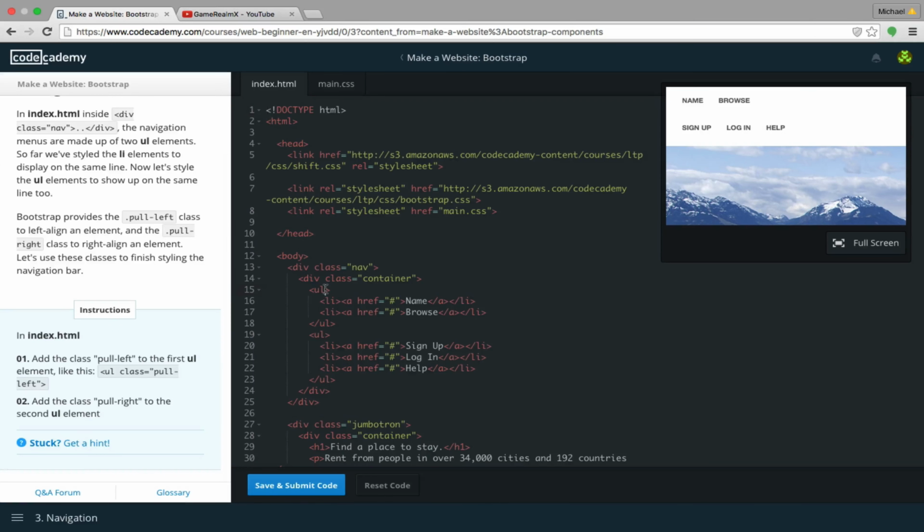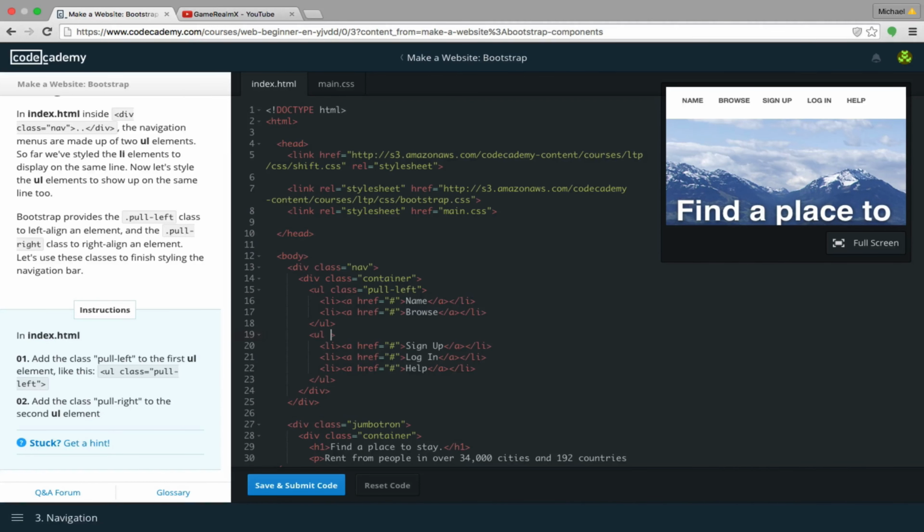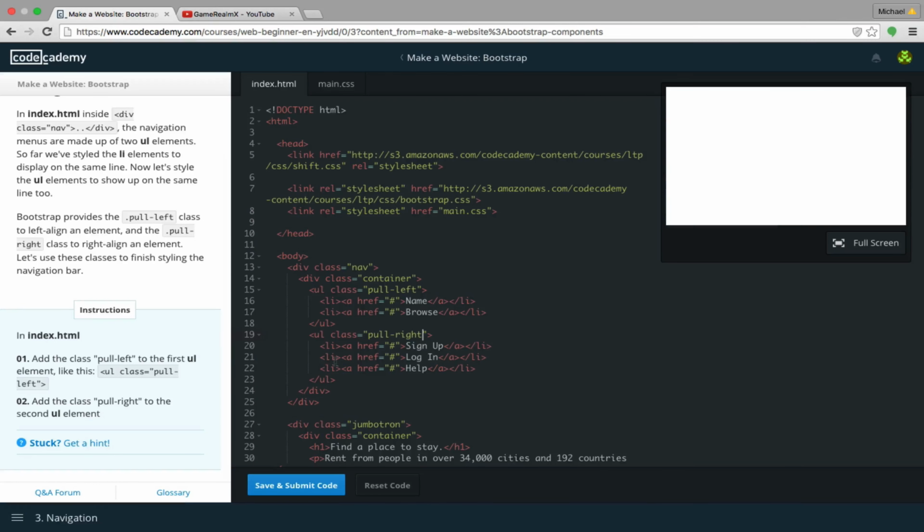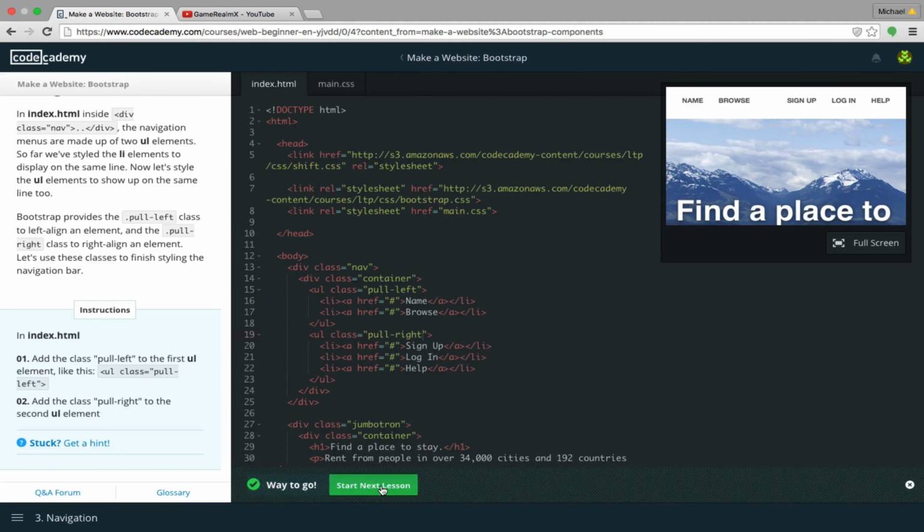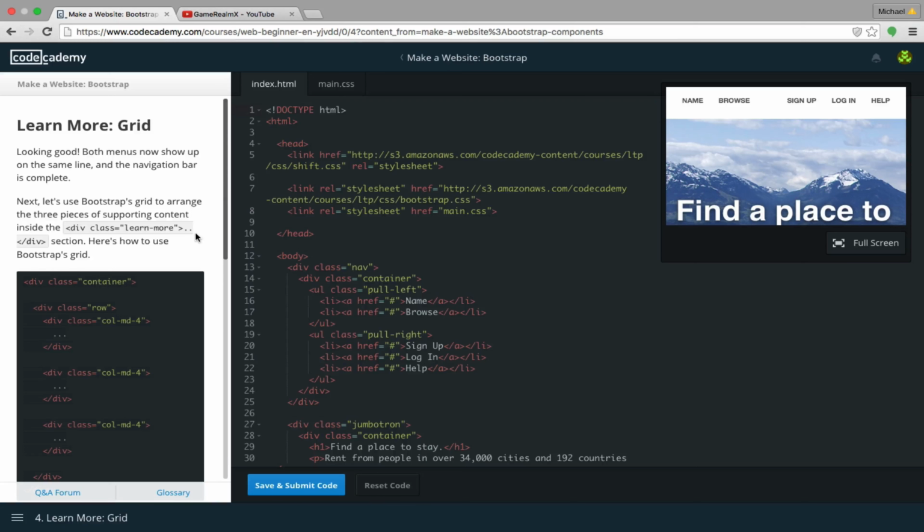So in the UL, give it the class of pull-left, and then in the UL here, class pull-right. Looking good. Both menus now show up on the same line, and the navigation bar is complete.